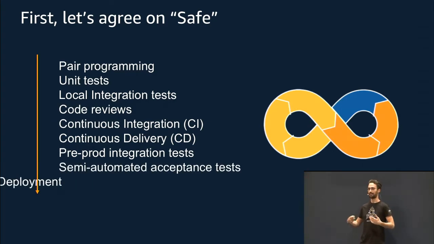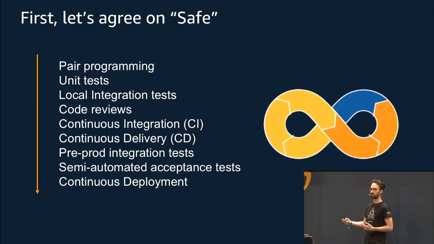Then maybe you want to have some acceptance tests for your developers, for your designers, for your testing engineers, whoever helps you with the manual process of doing acceptance. And the mantra, the best thing you can do, is continuous deployment. Without any human intervention, you have this full pipeline that runs tests locally, runs tests in a dev account. If everything is fine, it deploys to a pre-prod account with automated UI testing, all this stuff. And then when you are certain, you just deploy to production.